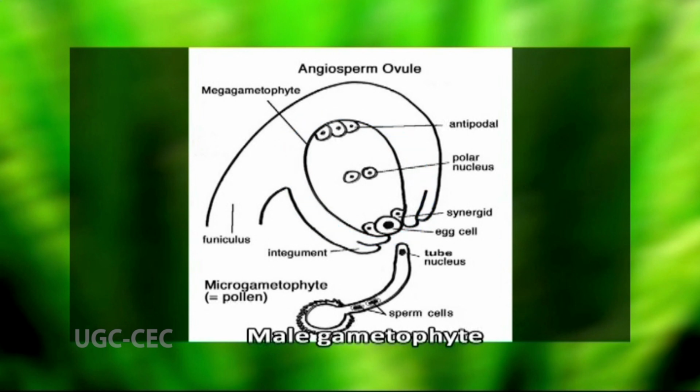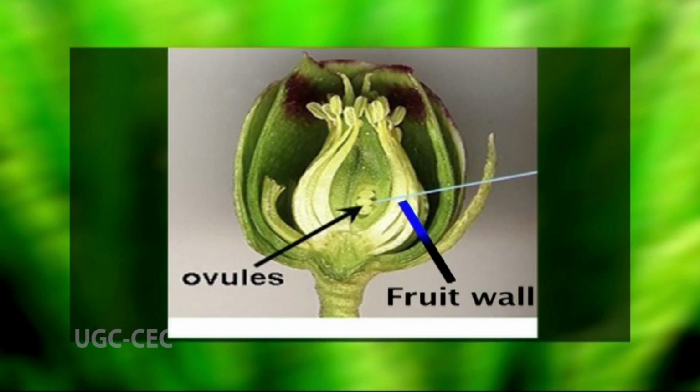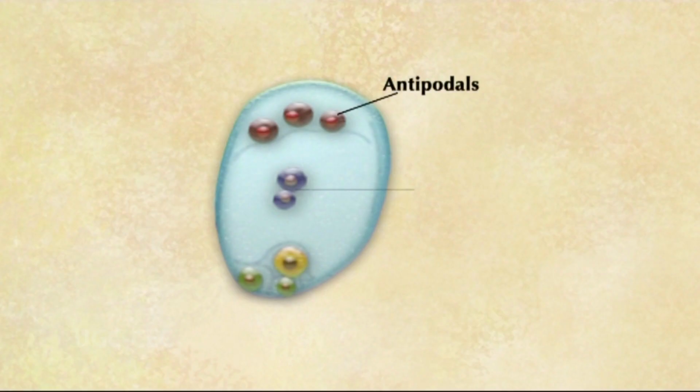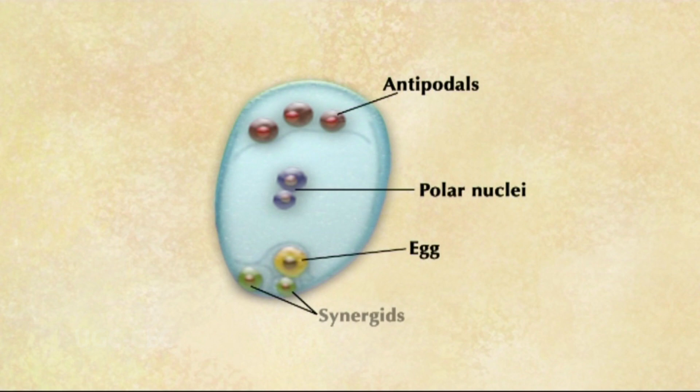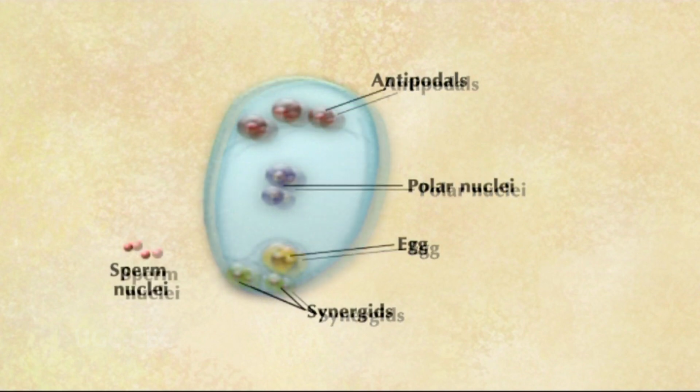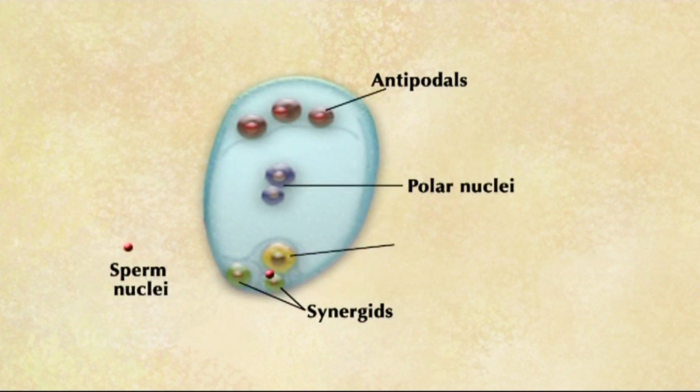nuclei but 7 cells. The seed which is produced within the carpels is enveloped, surrounded within the fruit wall. One more unique feature associated with angiosperms is a phenomenon called double fertilization. What is this double fertilization? It leads to the formation of a triploid nutritive tissue called endosperm.